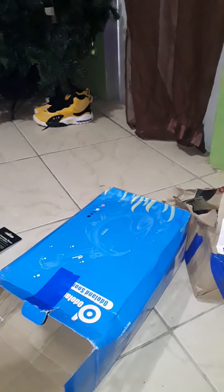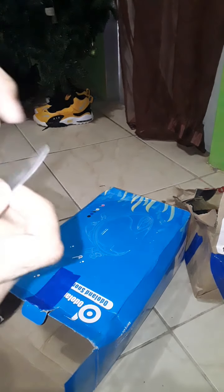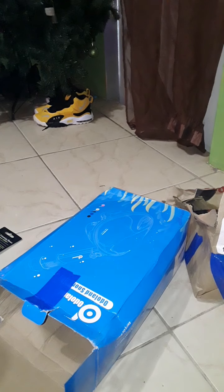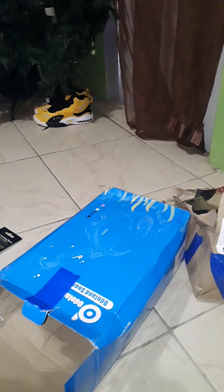Okay, we got this little made up package that says stickers. So let's go ahead, let's get the small pocket knife out. Don't want to destroy the stickers in any way, so I'm going to take my time here. Pull up, let me just work my way in around this. Okay, got it sliced open. One side, other side. Wow.